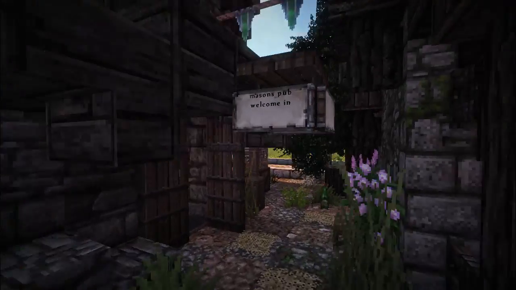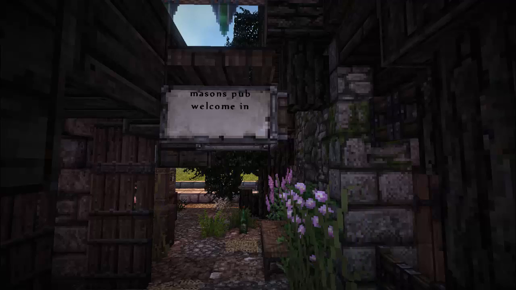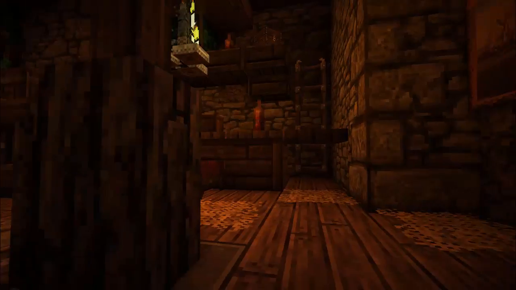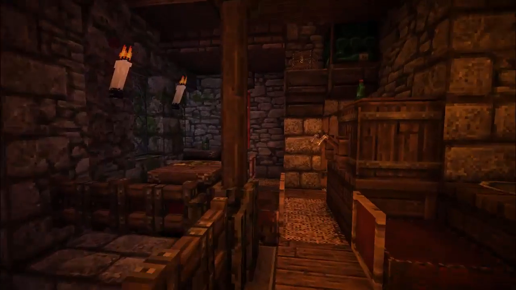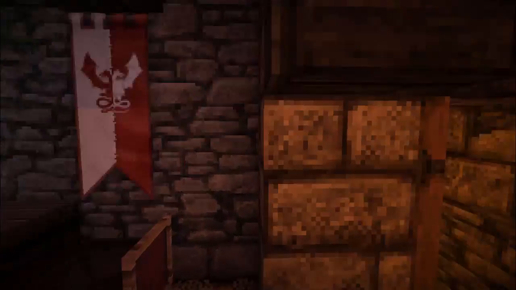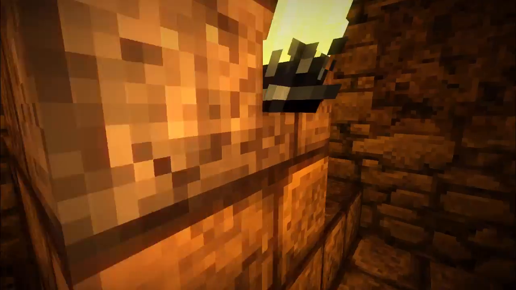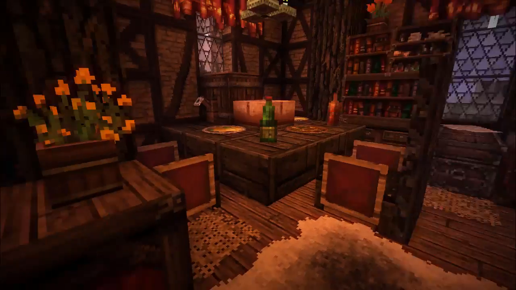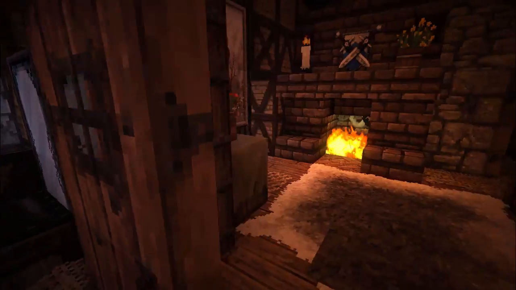So we're gonna head down this way to the Mason Pub. Obviously this is a pub, and this is where everyone would come to drink and spend their time. Usually, as I'm aware, in the medieval times, a pub would be the center of activity in a town, and that's where everything would be going on.